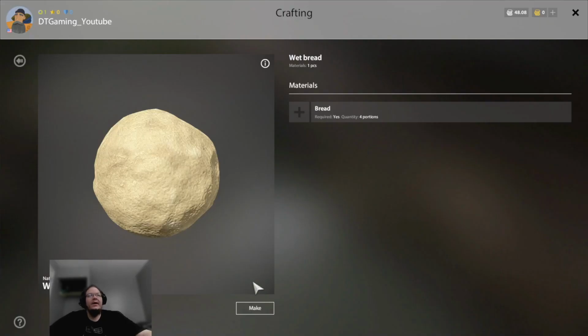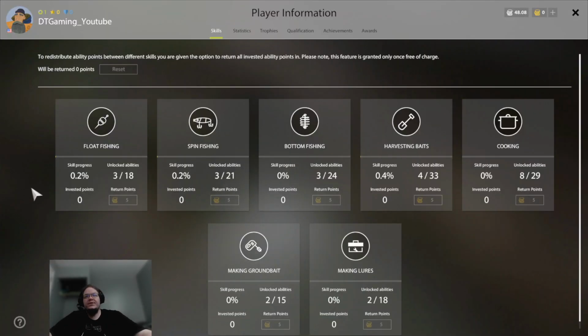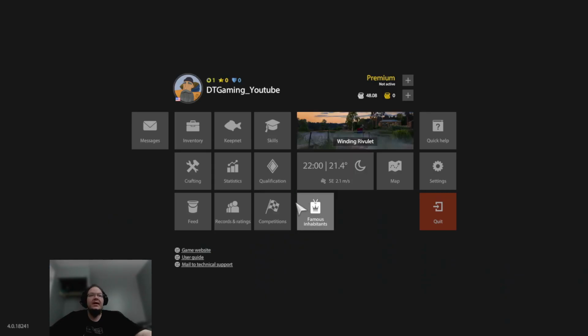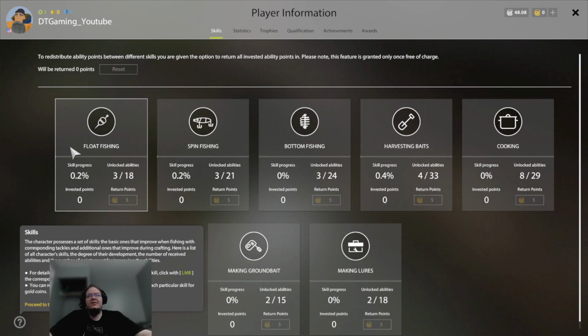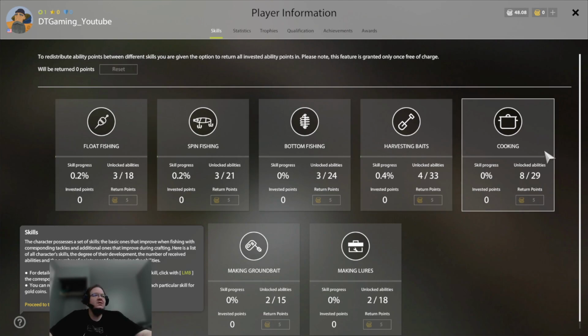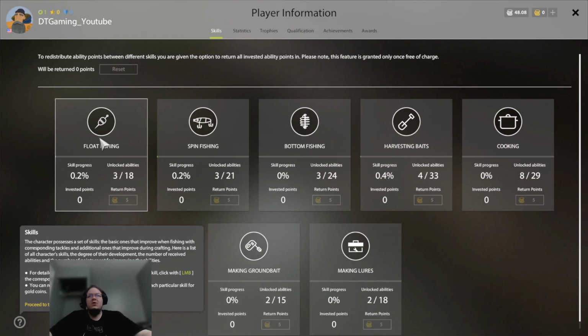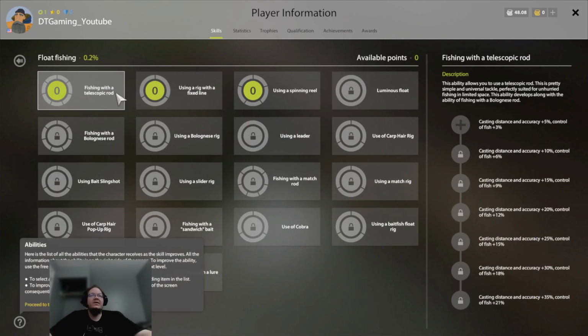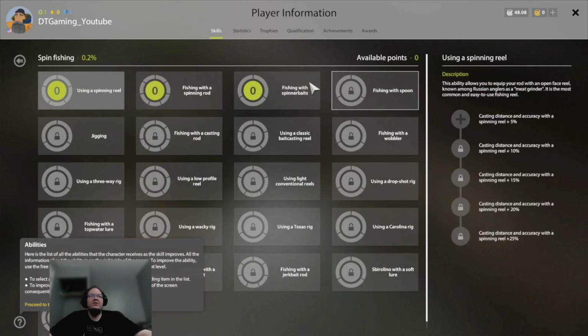All right. Now I'm gonna explain the skills right now. So the skills are right here. You're gonna push O on the keyboard to open up, or you can hit escape and go in here to open it too. So there's float, spinning, bottom, harvesting, cooking, hand, making ground bait, and making lures. Okay, so what you're gonna be concentrating on right now is the float, because that's what you're gonna be fishing with more than anything right now. All right, and your spin fishing, which is what you've been using for the lure, so that's for that.